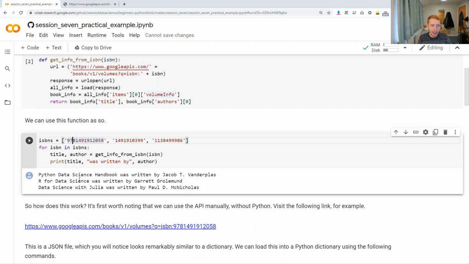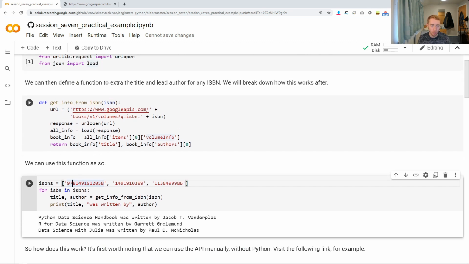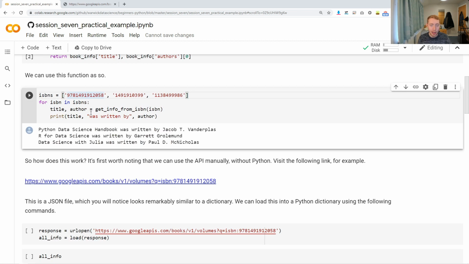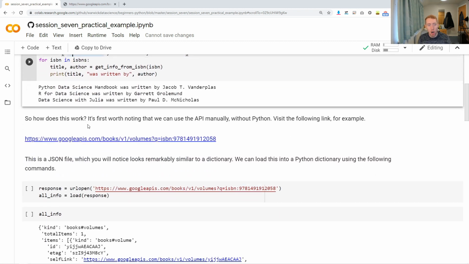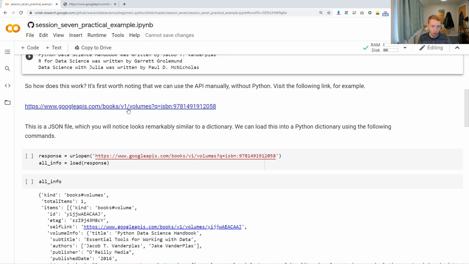So we're not going to get into how this code works. You can look through it for yourself. We're going to have a look at how we can do a very simple example, which is basically all you need to know to build this whole thing at the top here. So we're starting with an API link, and it looks something like this. So we have whatever the endpoint is, followed by our query, and we would just replace this with whatever ISBN we wanted to search for. And the return value is a JSON file.